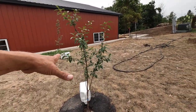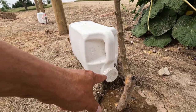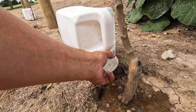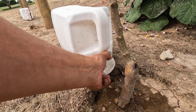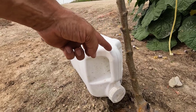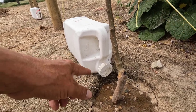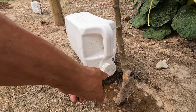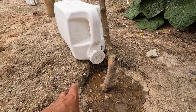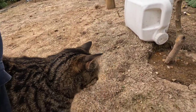All right, these are the four trees that I planted this year. Those are the only ones that need this. And you can see, I can slow that down just by tightening up the cap. This is a 2.5 gallon container, and I sliced an X in the handle up here so that it can get air. And now it's going to drip this out. At this rate, it'll probably take 2-3 hours. So all that water is going to go straight down, unlike a sprinkler system that's just going to get the surface wet. Hi, big kitty.